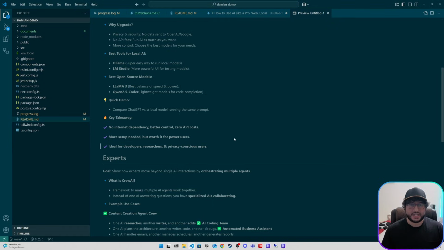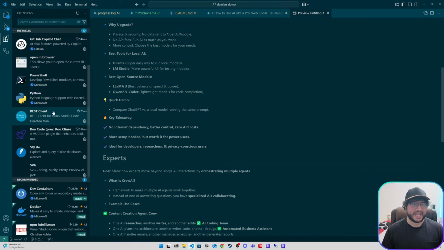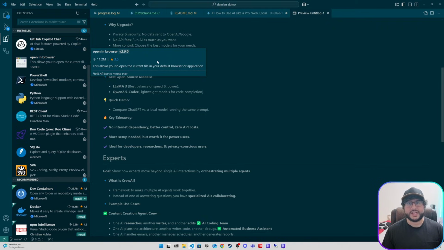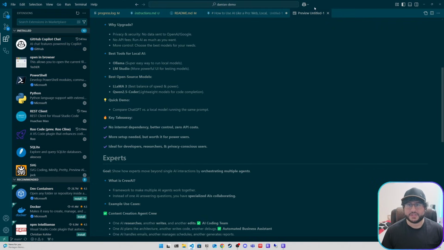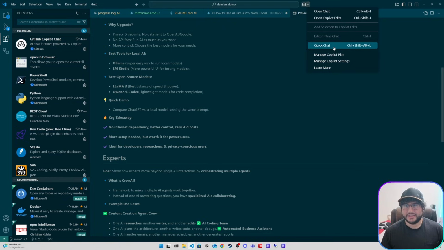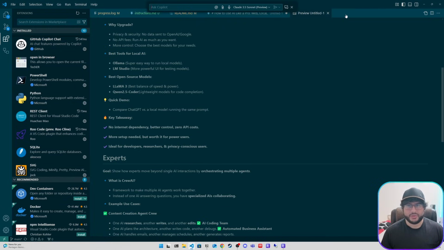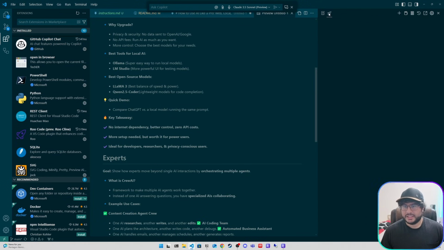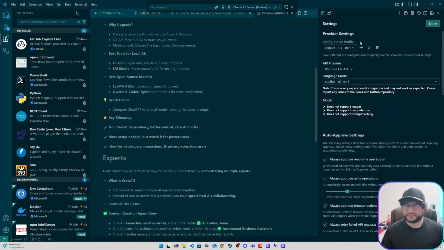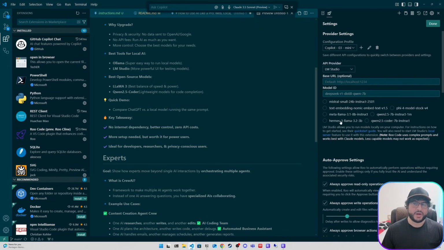When you are using these, you will need to pair it up with an extension. So one of my favorites is actually called RooCode. RooCode is a tool that uses LLMs to help you code, as the name suggests. And if I'm able to pull up RooCode here, what you'll want to do is set this to LM Studio, and you'll see your models available here. So this is how you can make use of that.